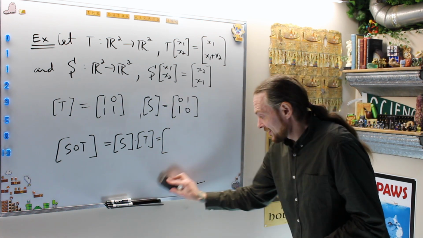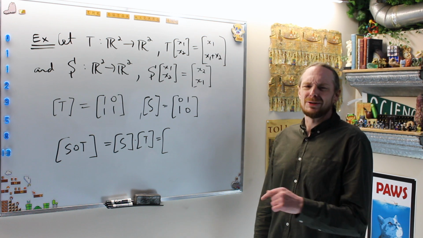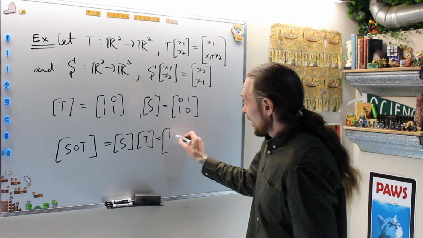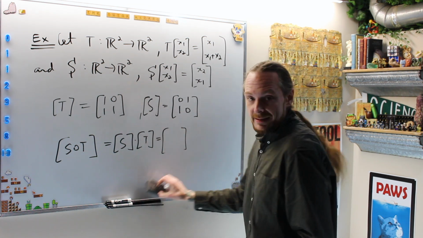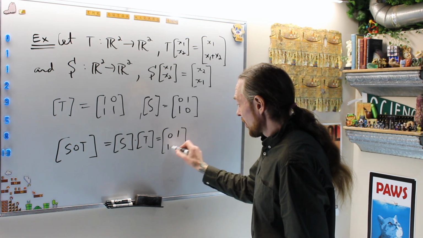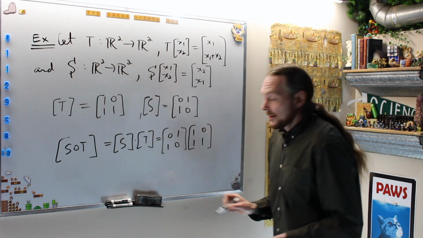And then here's the other time I'm going to do it for sure on the final exam. I can make you do matrix multiplication and not ask you to multiply these right here. Now we're going to do it. 1, 0, 1, 1 was, no, that would be T times S, and that's not what we want to do. That would not be true. It's not commutative. 0, 1, 1, 0 times 1, 1, 0, 1.